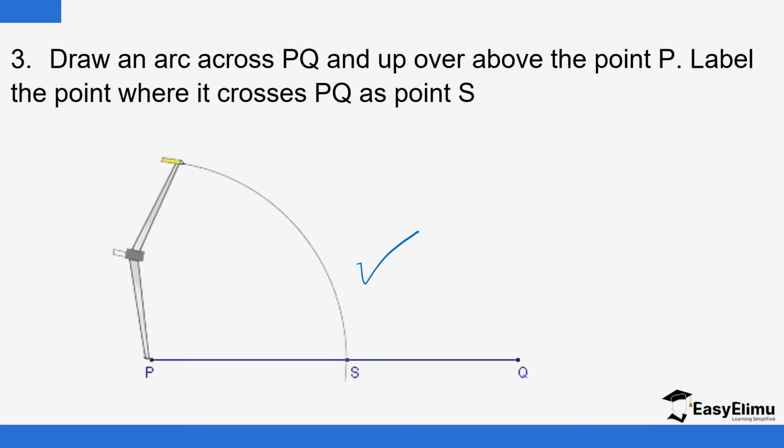So that is the first arc that you draw. Then you see that arc is crossing the line PQ at S. After that, I've said use S as the center, but you maintain the radius. So you draw another arc this way. Then this one you can call Q. So if you join P to Q, remember that is 60. So using Q as the center and the same radius, make another arc and call it R. You join P to R, and that is going to be 30 degrees.